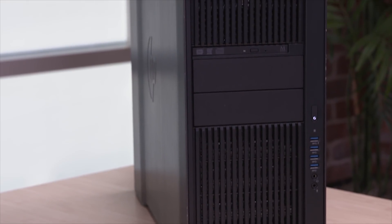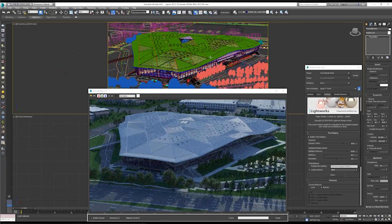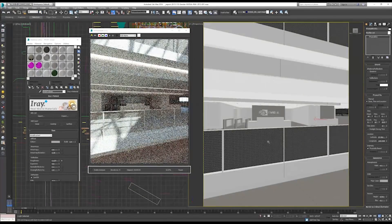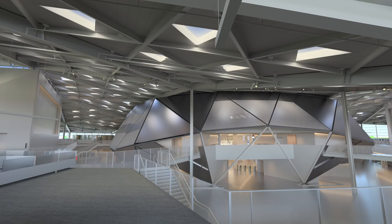Ray tracing in general scales quite nicely across multiple NVIDIA GPUs. Even a workstation could produce a new rendering within a few minutes, maybe a full building within a few hours. Using a VCA we could take that two-day turnaround and literally turn it into something done in less than an hour.